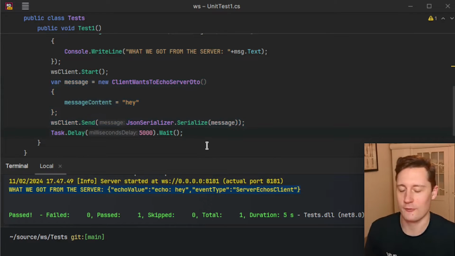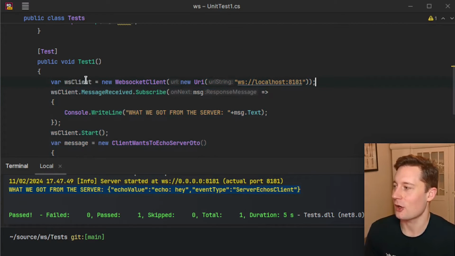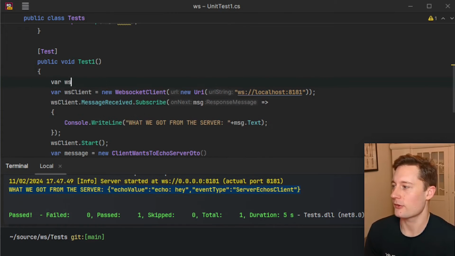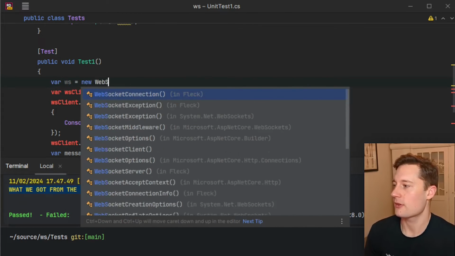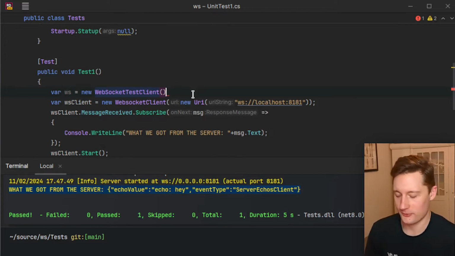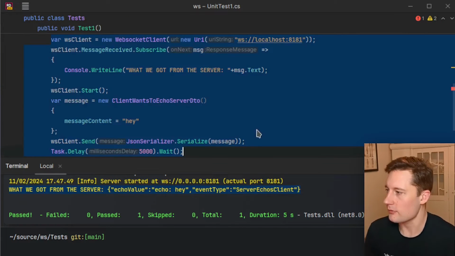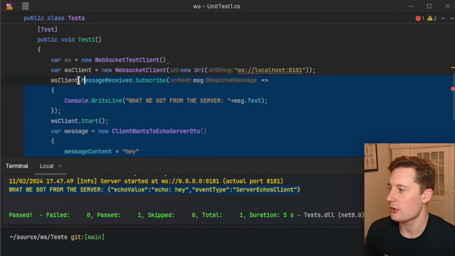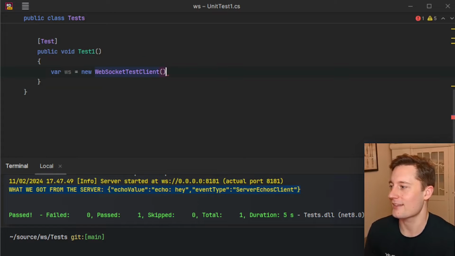And that's of course what I've already thought about. So when we made the client up here, you might have noticed there was also one called WebSocketTestClient. So this is my implementation of a WebSocket client specifically made for testing. So I'm gonna rewrite this test here using the new WebSocketTestClient that we have here. So by default, it's just gonna assume that you're using port 8181. If you don't, you can just specify the URL yourself. So if you have a different address, you just specify here. Otherwise, it's just gonna assume 8181.